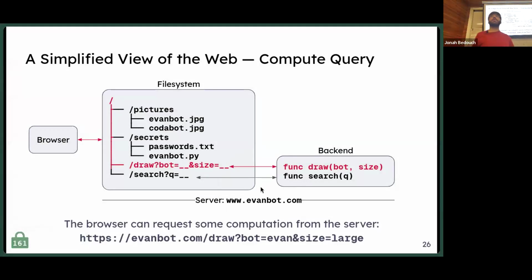OK. Any questions so far? Yes? The .com server? You have an address of evanbot.com. First, you're making requests to the .com server. Oh, I see. So the question is, if you own evanbot.com, you're going to make a request to the .com server. Who owns that server? You have country codes for every country.